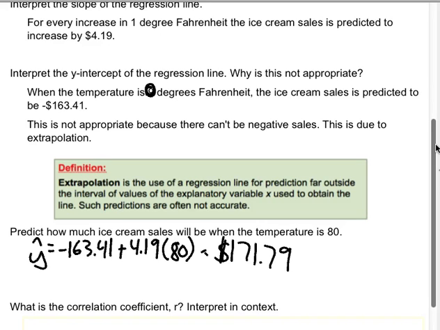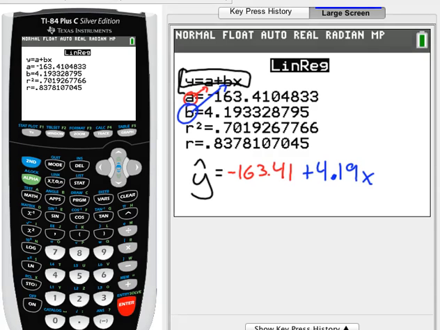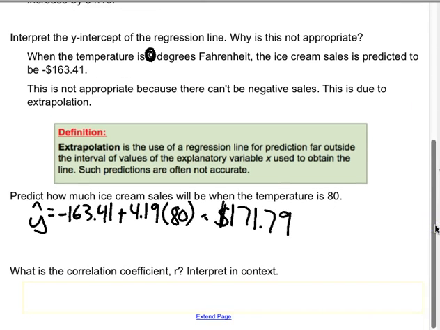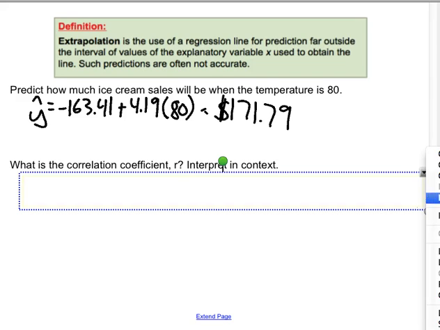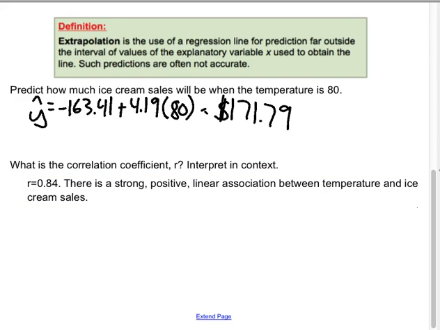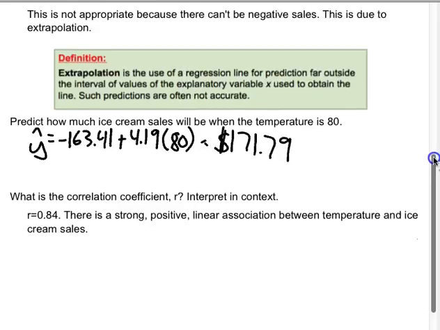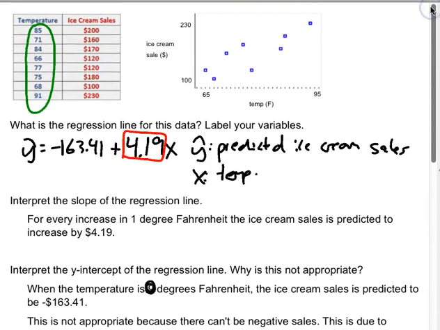And R, so the correlation coefficient. Now here, this is a cool thing: we actually got to see it on the calculator. R was already given to us. The calculator makes it for us. That's why we did that diagnostic on piece, okay? So my R is about 0.84. And what can I say based on that 0.84? Well, I can say that it means that there's a strong positive linear association between temperature and ice cream sales. And why can I say that it's linear? Well, I showed you the scatter plot up here, okay? So that's how I could add that piece in because I'm looking at the scatter plot.